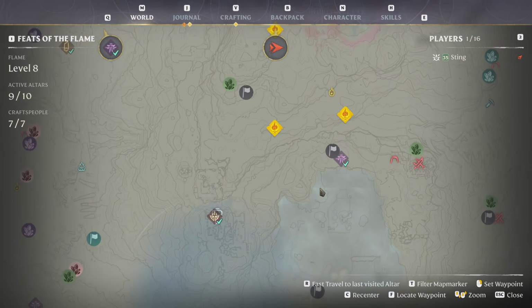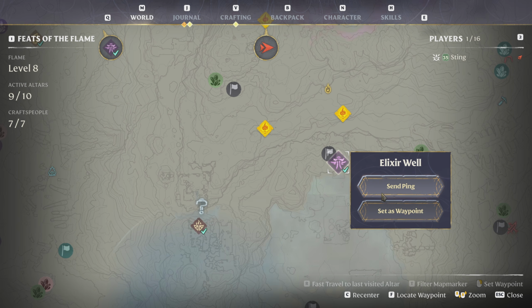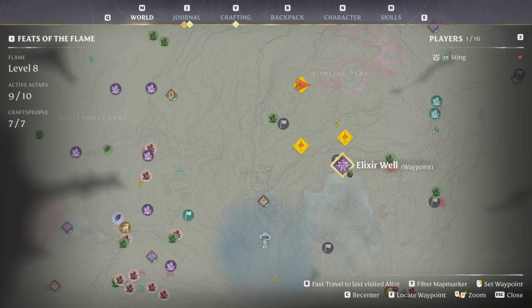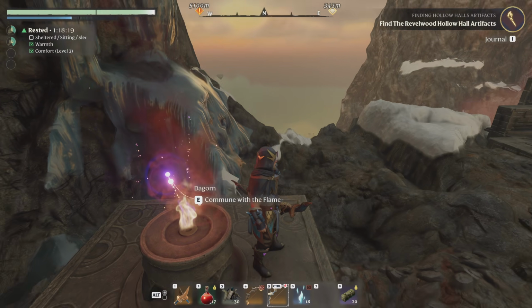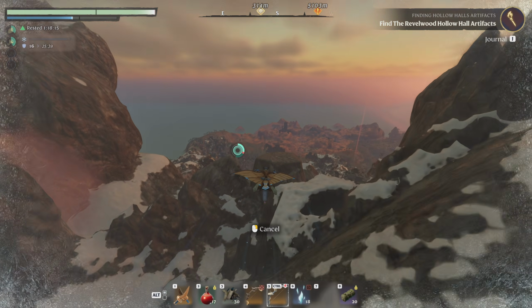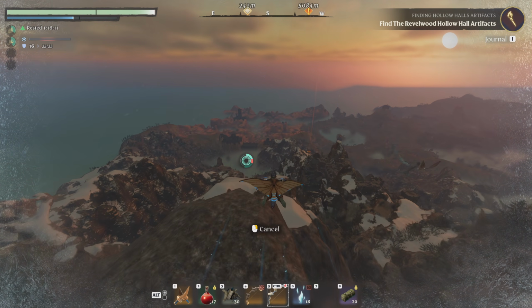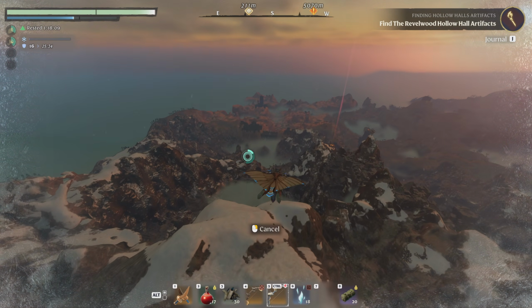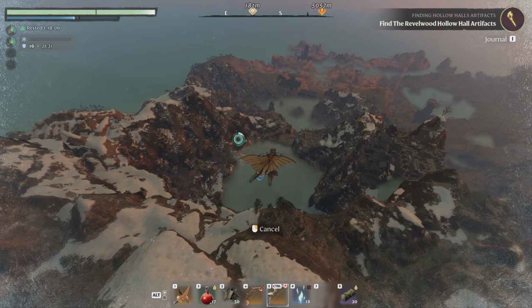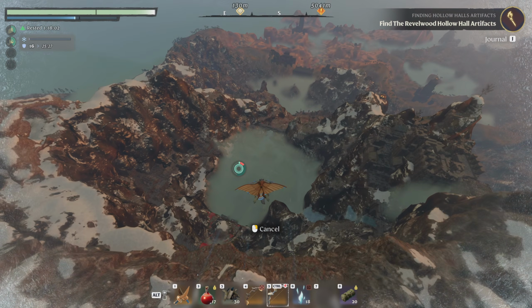Okay, so we're returning to the flame altar up here at the Howling Peak once again, and this time we're going to go for this elixir well. All right, just a little bit south of the Howling Peak. If you jump off from up here, you could also jump off from Everforward Keep, or you could even get pretty close to it from the Ancient Spire if you wanted to go that way, although you will definitely have to hoof it, you know, part of the way.